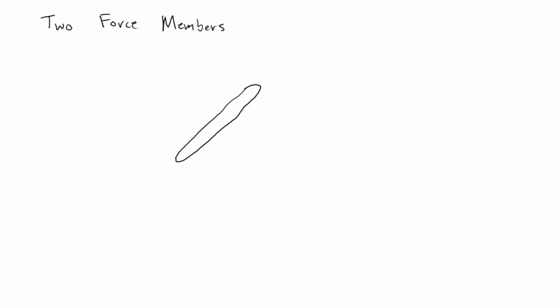So I'm going to draw it incorrectly to show you what's wrong with this orientation. Let's say this is a two force member and it must be in equilibrium, since we're in a statics course. So let me draw the forces going this way. This is the force going that way, and another force going that way. As we learned before, these are the same in magnitude but in opposite direction.